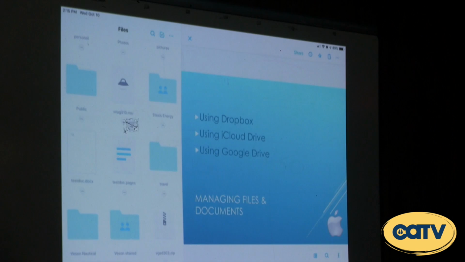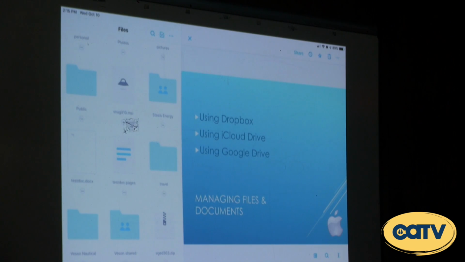And these are all places to store documents? They're places to store documents and photos and whatever in the cloud, meaning on the web. So the file can be replicated or just used directly from a website. The company is Dropbox, iCloud is an Apple product, and Google Drive is a Google product. But they all more or less work the same way. Like I said, the only real distinction is pricing, but they all let you do more or less the same things. You can create folders, you can put files there.